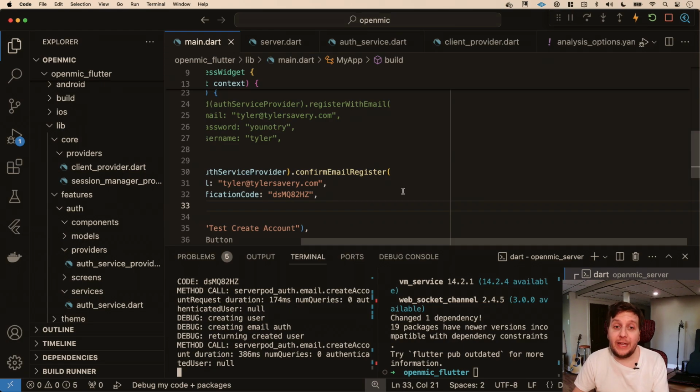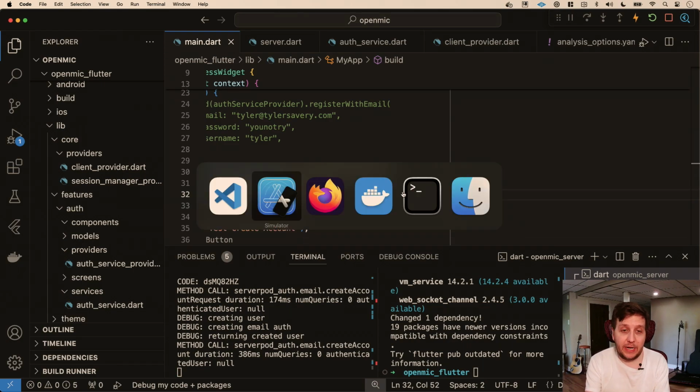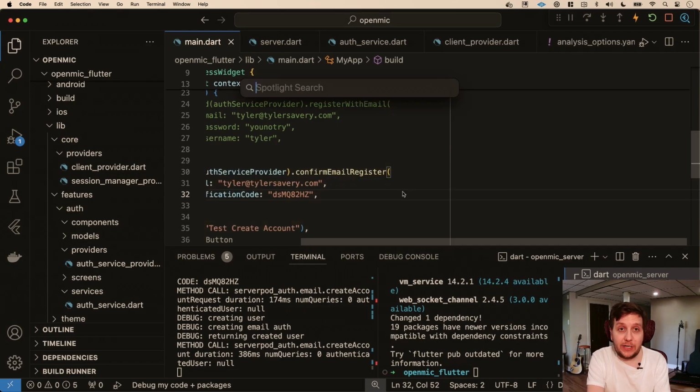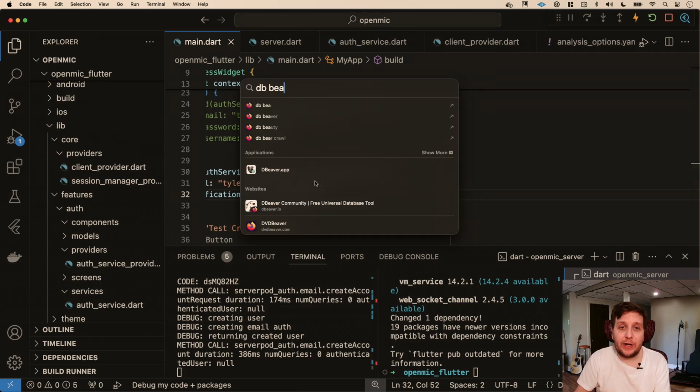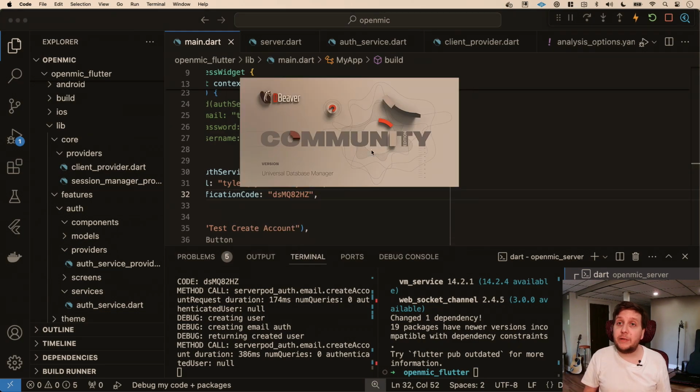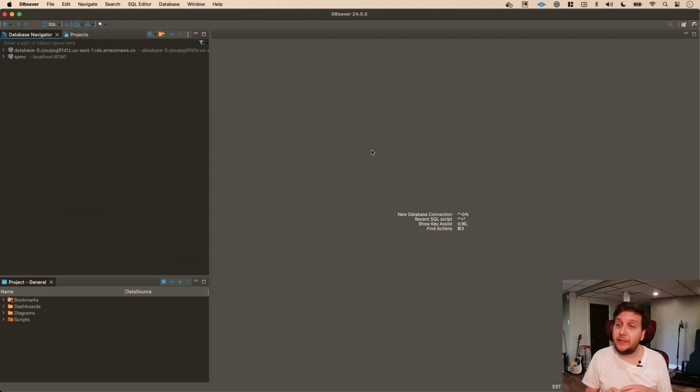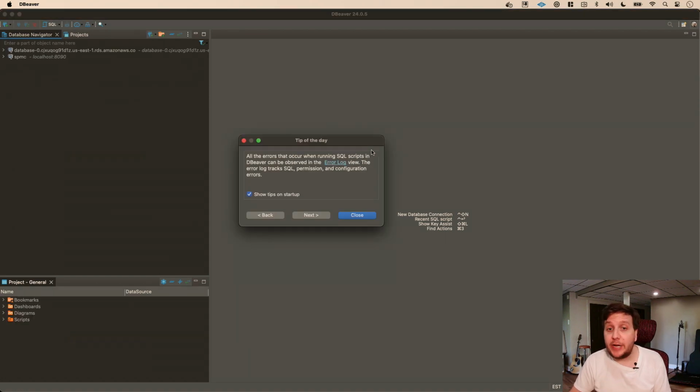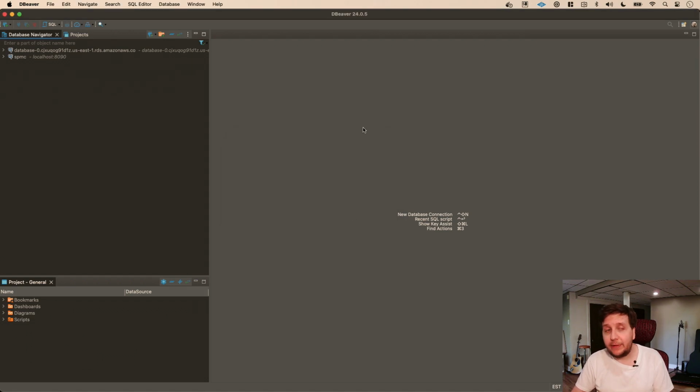We don't have login yet, so we can't fully test to make sure it worked, but we can get a good idea by using a SQL client to see. So I'm using something called DBeaver. This is a great app because it's completely free, open source. It's not as good as some paid ones, like for instance, DataGrip is an amazing piece of software. It's made by JetBrains, people that make Android Studio and a bunch of other great IDEs. They're awesome. But this is just free, so I wanted to use this one, because it's low barrier to entry, you don't have to pay a bunch of money.